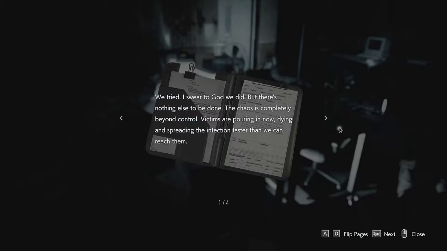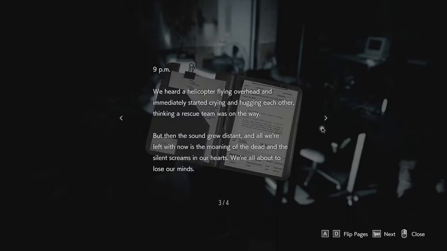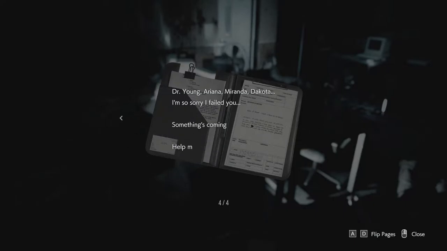Nurse's journal. We tried, I swear to God we did, but there's nothing else to be done. The chaos is completely beyond control. Victims are pouring in now, dying and spreading the infection faster than we can reach them. So we've given up trying. Those of us who aren't infected have barricaded ourselves in here. We can hear the cries for help outside, the screaming, but none of us will go out there because it would be the end of us. I can't believe we've abandoned our patients. It's the worst sin imaginable for a nurse. I can't stop shaking, but I want to live. I want to live. 9 p.m. We heard a helicopter flying overhead and immediately started crying and hugging each other, thinking a rescue team was on the way. But then the sound grew distant and we were left. And all we're left with now is the moaning of the dead and the silent screams in our hearts. We're all about to lose our minds. Dr. Young, oh God, I'm so sorry I failed you.